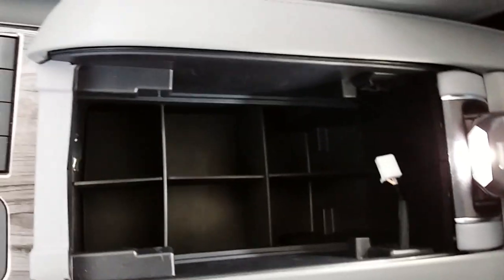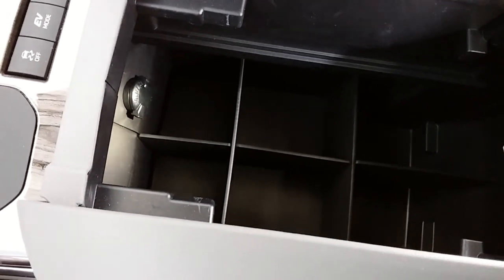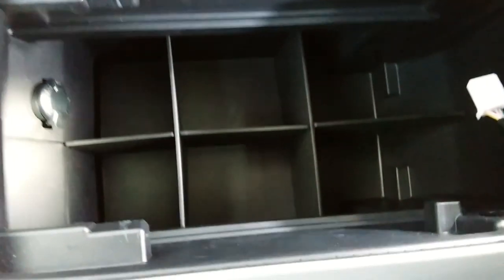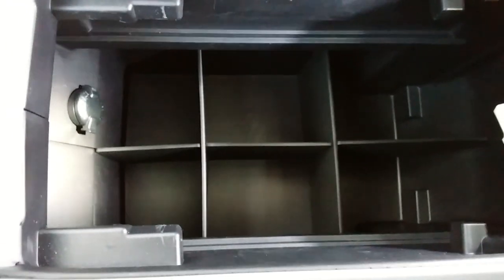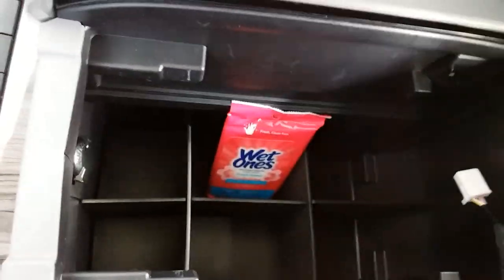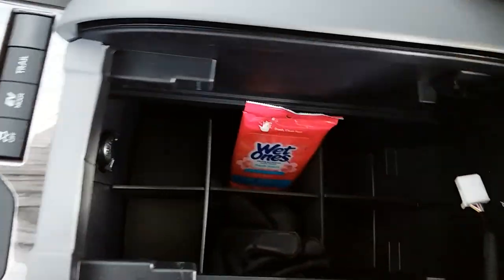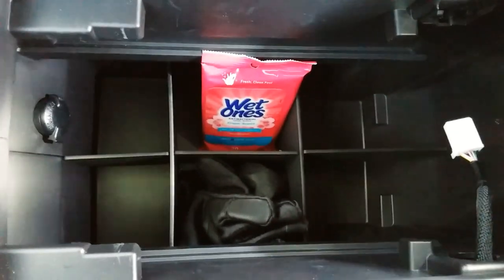All right, so this is what the compartment looks like with the six compartments in there. So before, I would have these wet wipes for the kids and gloves, microfiber cloth with COVID and everything. You got a bunch of masks in there on standby. So now I can put stuff into each compartment. Maybe one compartment might have my gloves for now. Maybe I'll stick this in there. The gloves can be in another compartment for now, so things don't get sloshed around. And so far, it's cool.